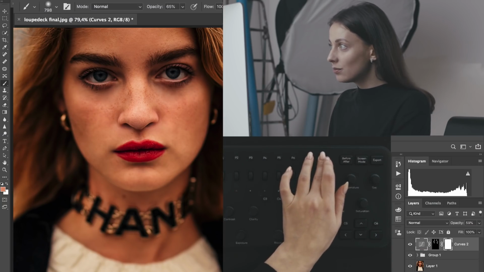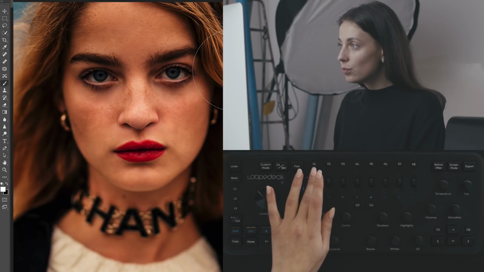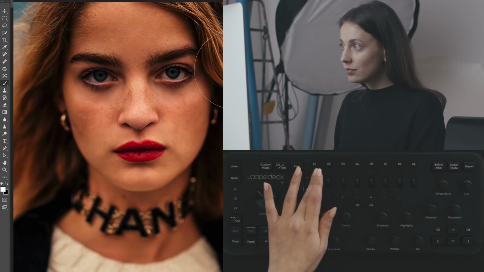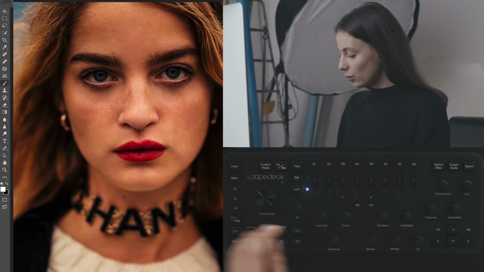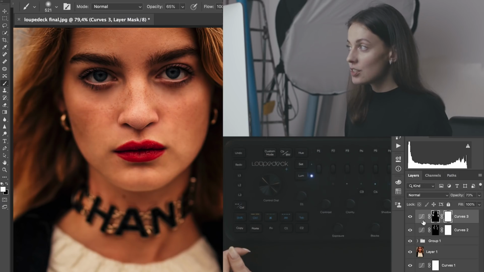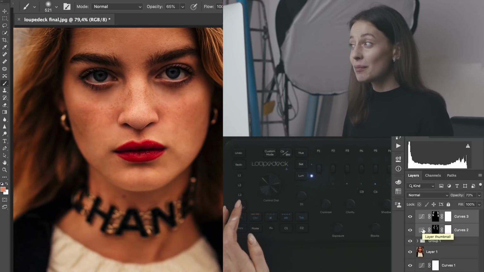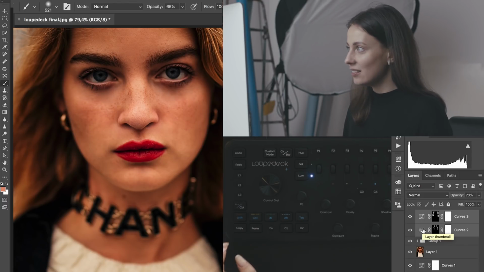Now, basically, we repeat the same actions, but with the highlights, which are under P8. As well, we are using the brush with an opacity of 65%. And we are going to make her hair look brighter. I want to reduce the size of the brush. And we're just popping the highlights up. Also, we can reduce the opacity of the layer if it's too much. Now, to see the results, we can group the layers of the shadows and highlights. To do that, press the keyboard on, press Shift, choose both layers, turn the keyboard off, and press the red key again. Now it's grouped.